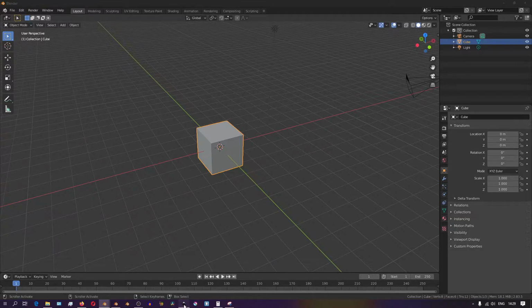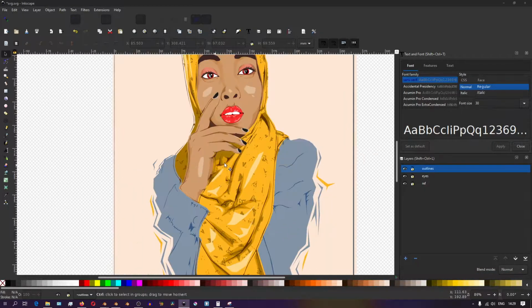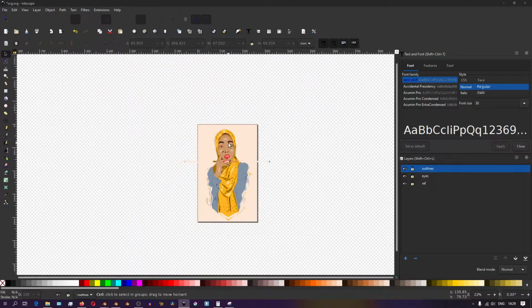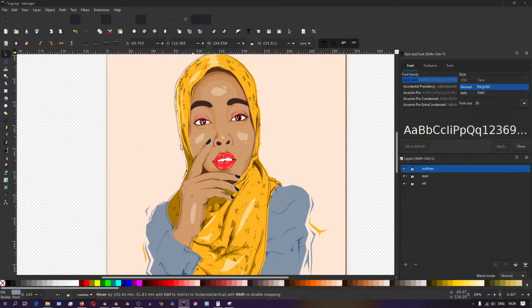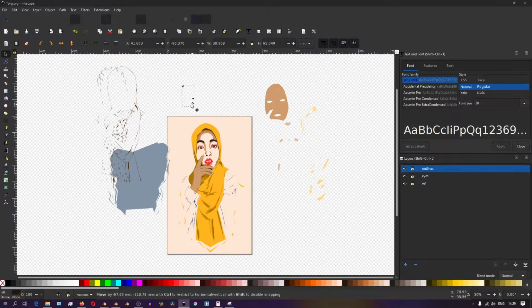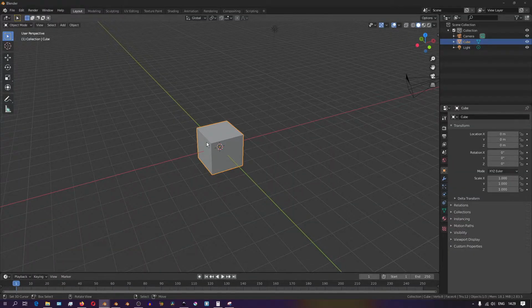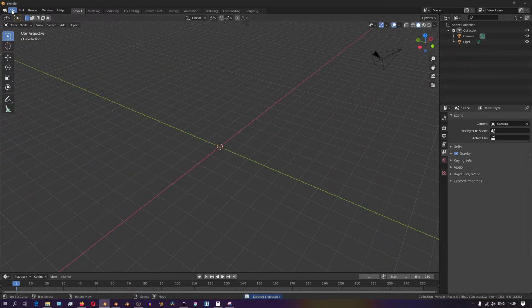So this is Inkscape, and right here I have this really nice portrait that I made, and they're just shapes drawn one on top of the other, and if you move them around you'll see what's going on with this whole thing. And when I'm done making my portrait in Inkscape and I'm happy with how it looks, I usually bring it over into Blender for lighting and rendering. And in version 2.8 it works super well.